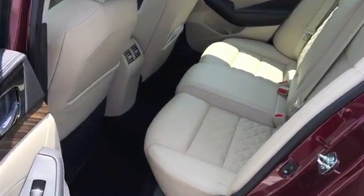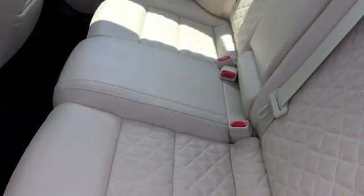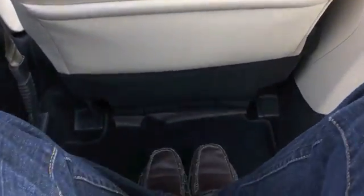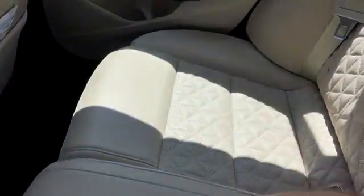All right, very nice interior. I really love this diamond pattern here in the leather seats. Super nice detail. Of course, this is the range-topping platinum model here. As I sit down, wow, a whole lot of room. A lot of leg room. I think that's not supposed to do that, but hey, whatever. Air vents, very nice. And you know, the seats have a very good rake to them. I mean, they slope down really well, and so you don't feel like you're sitting on top of it. You feel like you're sitting into it, which is nice.